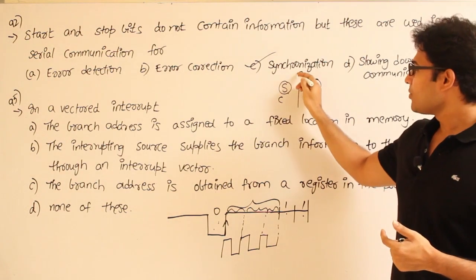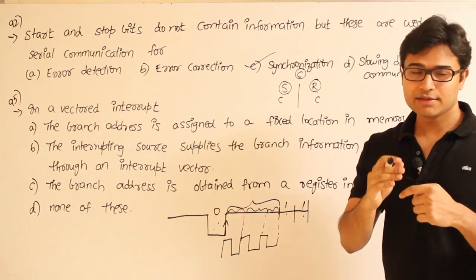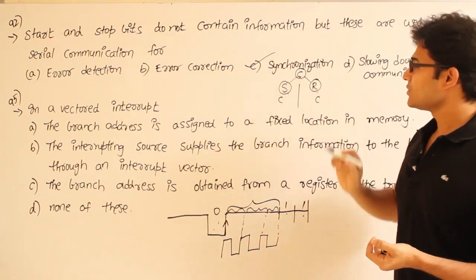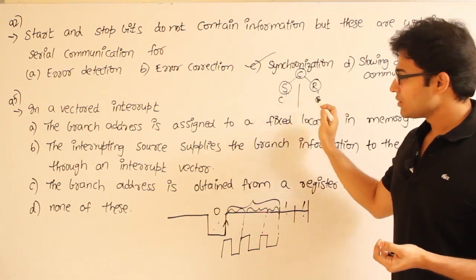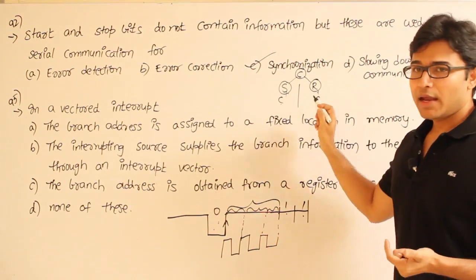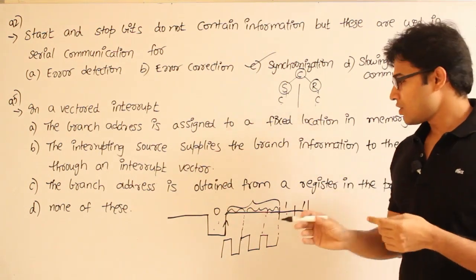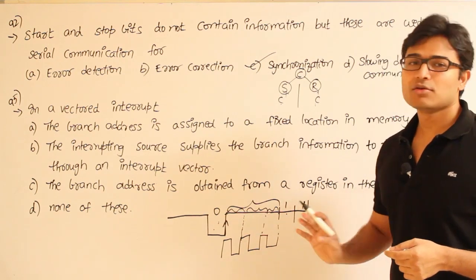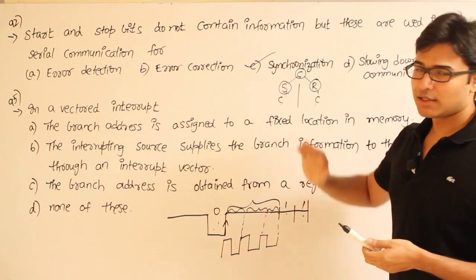If both are operated by the same clock, as in the case of register transfer, where all the registers have the same clock, in that case we say they are synchronous. In this case we say they are asynchronous. But even though they are asynchronous, it doesn't mean that there is no clock involved. There are clocks involved, and somehow you have to make sure that both these clocks start the positive edge at the same time. To synchronize that, we are going to do this. Got it? So if you didn't understand anything, just remember it: synchronization.